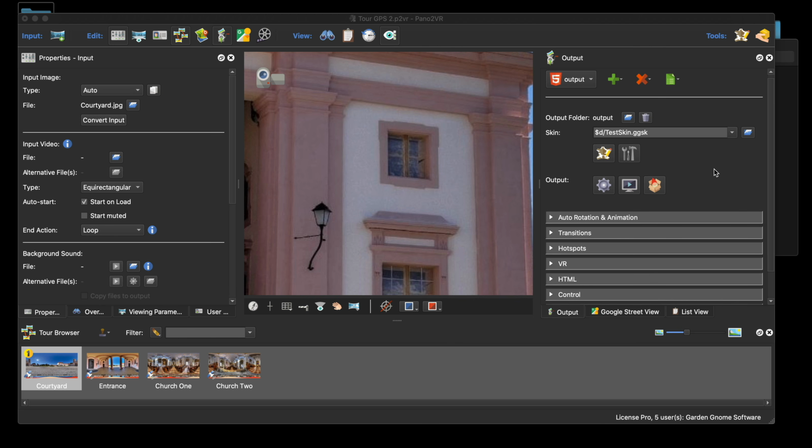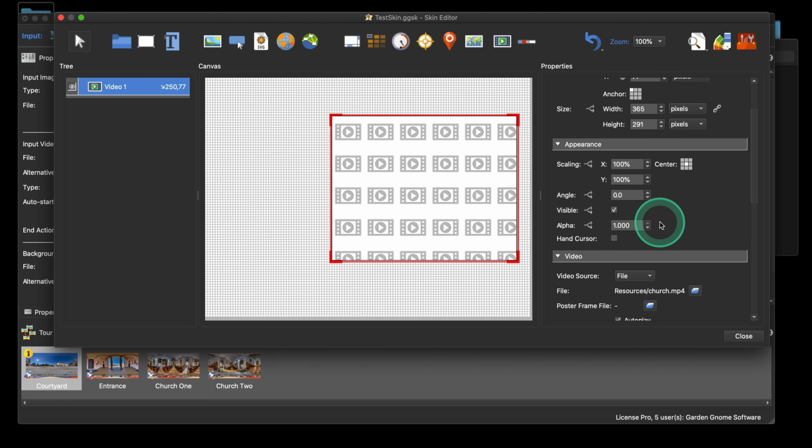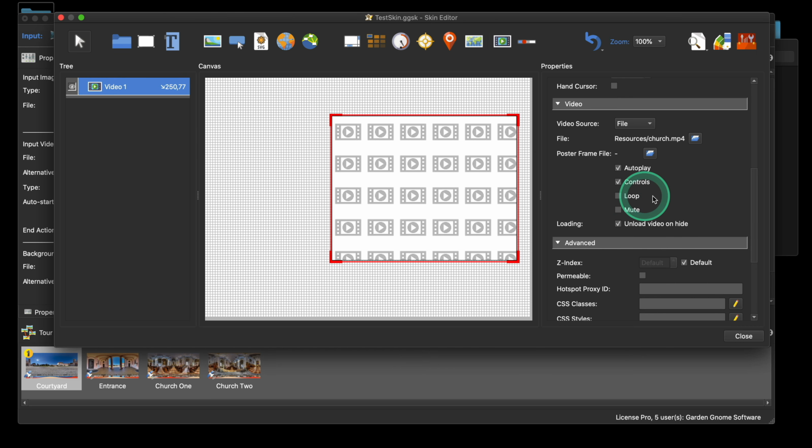So this is why we have our own Seekbar, and I'll be showing you later on how to add our own play, stop, pause buttons, because obviously if you build it in the skin, then it'll be consistent right throughout. But if you're really not worried about that, you can just select that and you'll get some controls, and that's job done. You can loop the video and you can mute the video. Same idea, that if you mute it, if it's got sound, it will play.